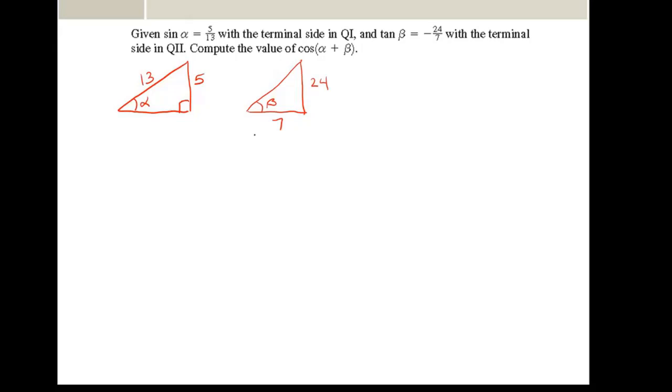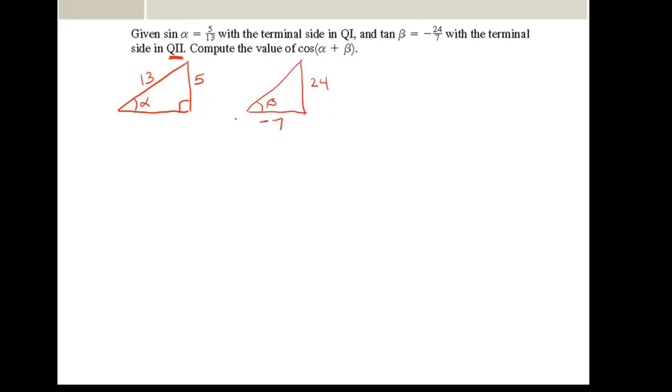Well, it's in quadrant 2. The question says it right here. So then it'll be the x that is negative. Okay, so what's negative? The 7, because it's on the bottom. Well, I drew it like the bottom is an X and the side is a Y. You can draw it however you like, as long as you know what you're drawing.